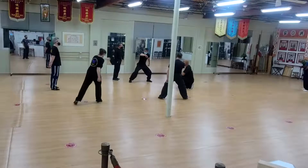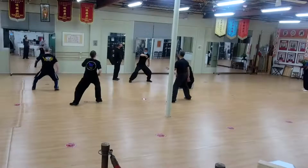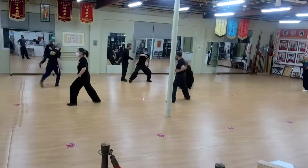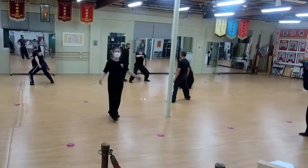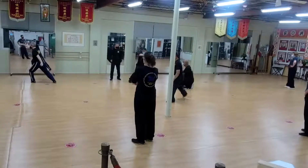Because you don't have any weight in it, you don't know what the percentages are. But the weight doesn't have to do with it, it has to do with your transition. So if you're transitioning here through the weight, then your body's transitioning through the arms and your body and your torso, right? So that's what the coordination is.